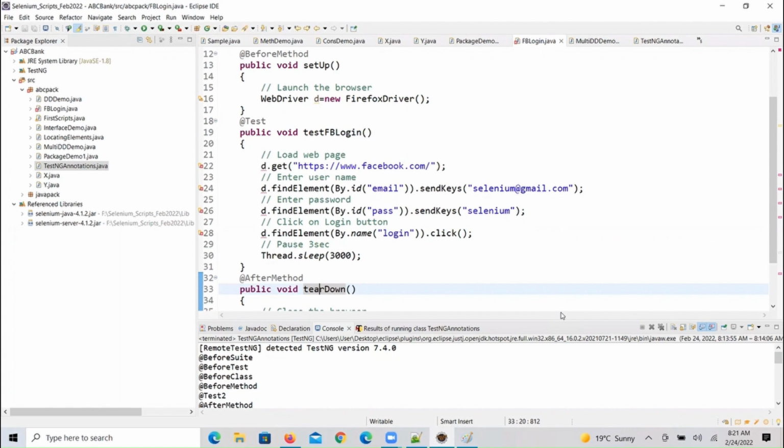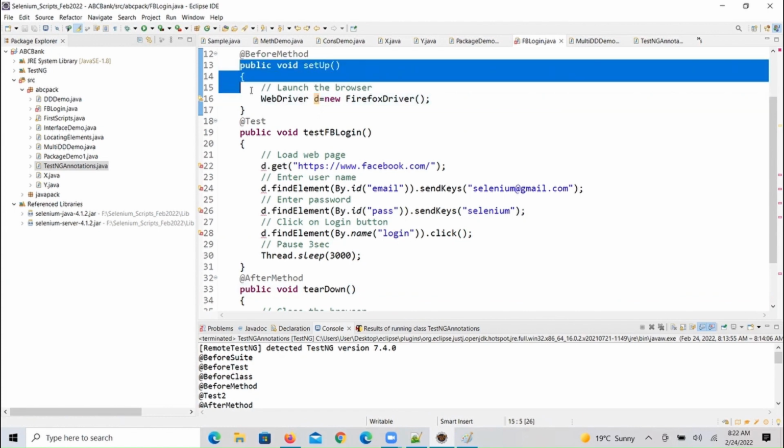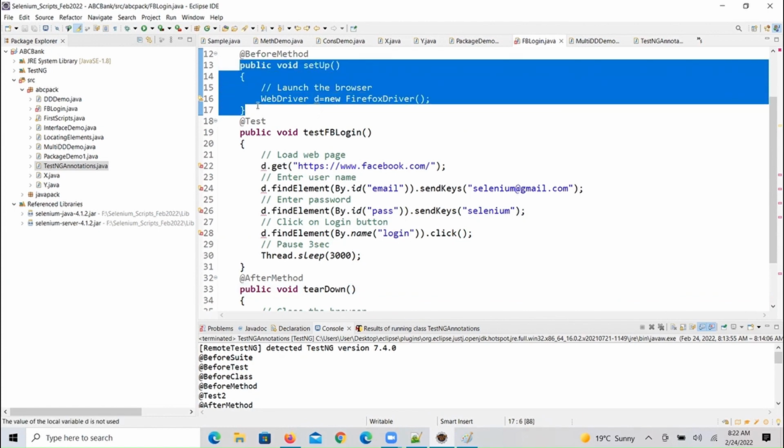We have declared WebDriver driver as a local variable. That's why it's showing an error in the other methods. So we have to declare WebDriver driver as an instance variable.